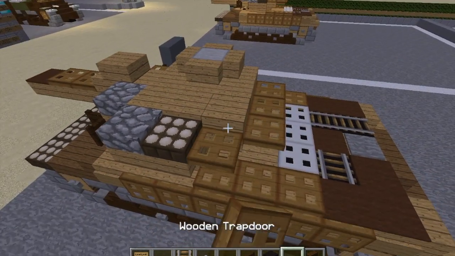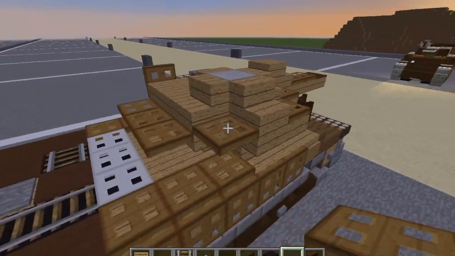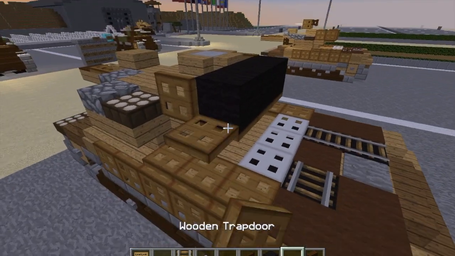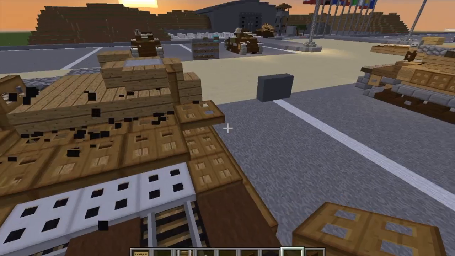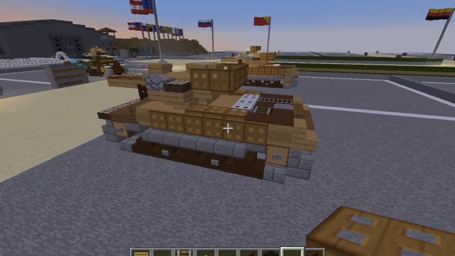We're going to take our wooden trapdoor. We're going to put one here. Close it, one here and close it. Put 3 placeholders here. Put wooden trapdoors all around the turret like this. Break all the wool and close it. That'll make like the rear basket of the turret.